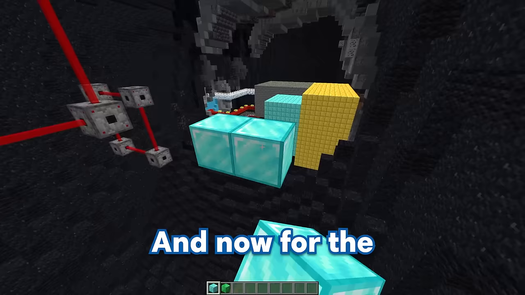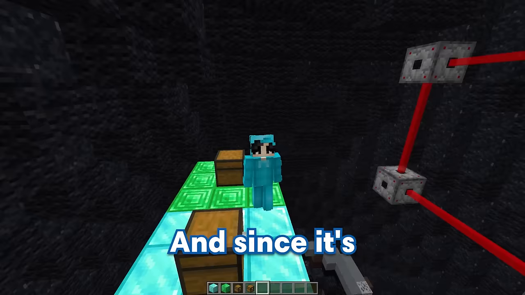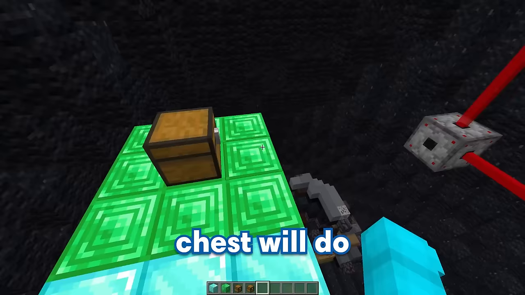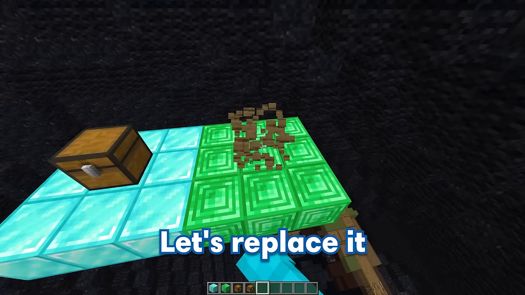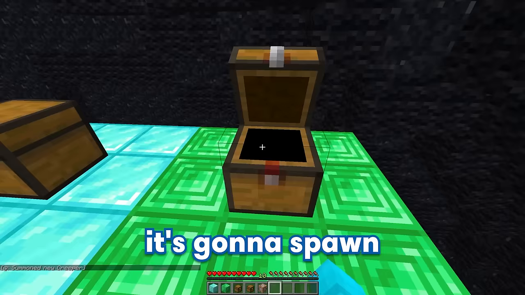And now for the final part of the build, GE is gonna have to decide if he wants the diamond treasure or the emerald treasure. They'll both be placed on the platform just like this, and since it's a universal fact that diamonds are way better than emeralds, the emerald chest will do something very bad. Let's replace it with a trap chest and put a command block underneath. So now when GE goes to collect his emerald treasure, it's gonna spawn in a charged creeper that's gonna blow him up.